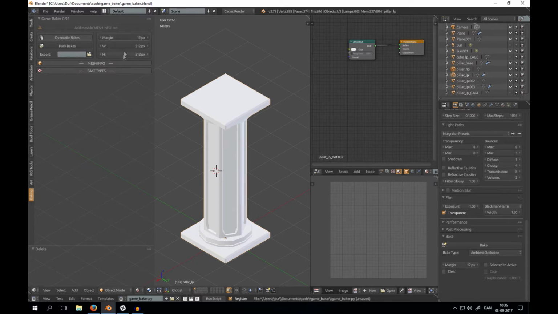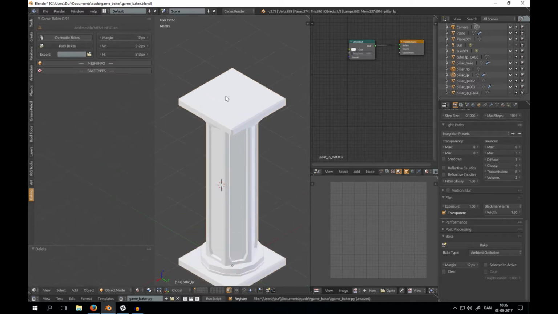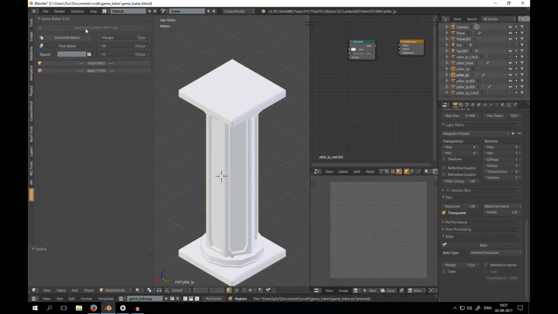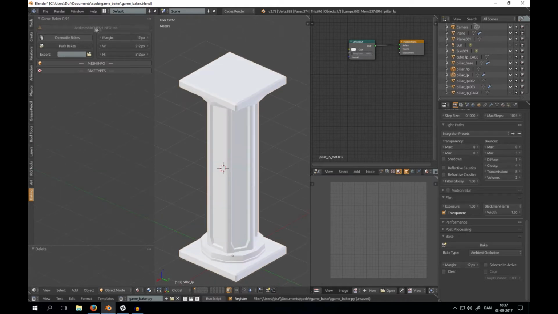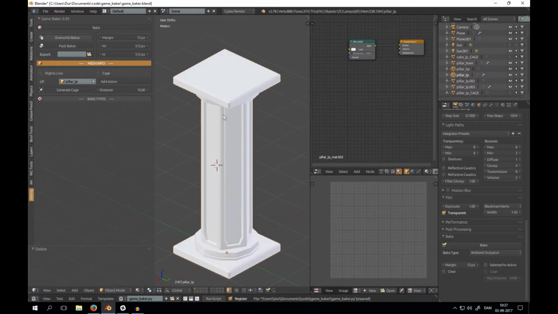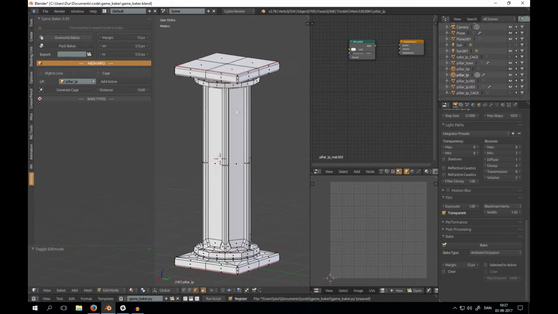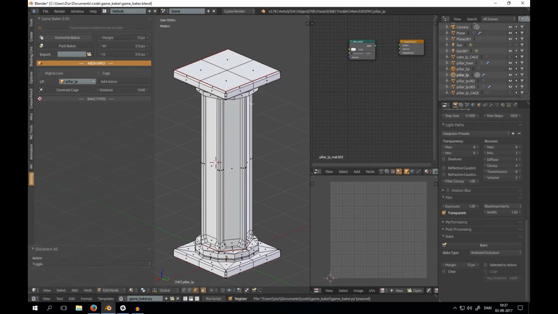And what you might be able to see here is that I did quite an overhaul on the UI. Well, not completely, but I listened to some of the feedback and changed some things here and there. I also utilized the buttons more, so you can actually get some information on what it is that you're missing. A common thing would probably be that you haven't added your low poly in the mesh info tab. So I'm just going to go ahead and do that immediately. I'm going to add active, and then you can see I'm able to bake. Another thing is also, because that could throw an error, if you're in edit mode, you're also just going to be told you must be in object mode to bake.